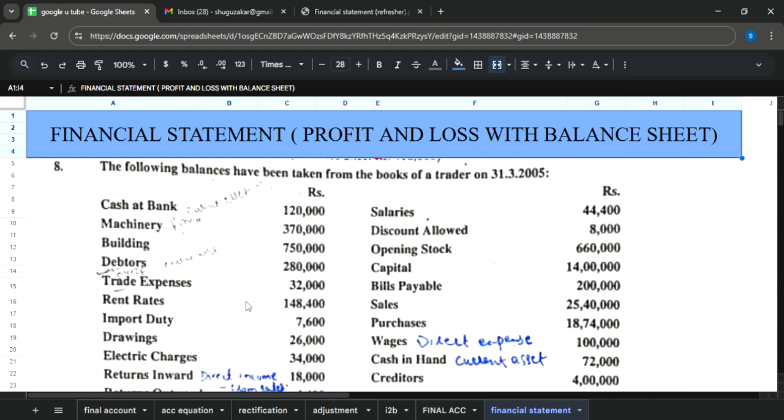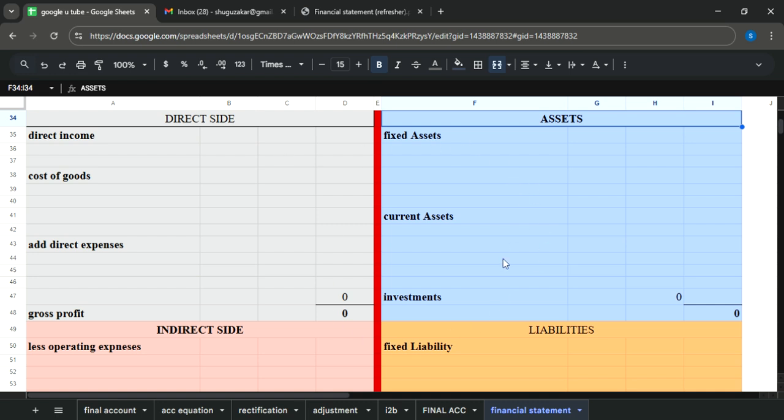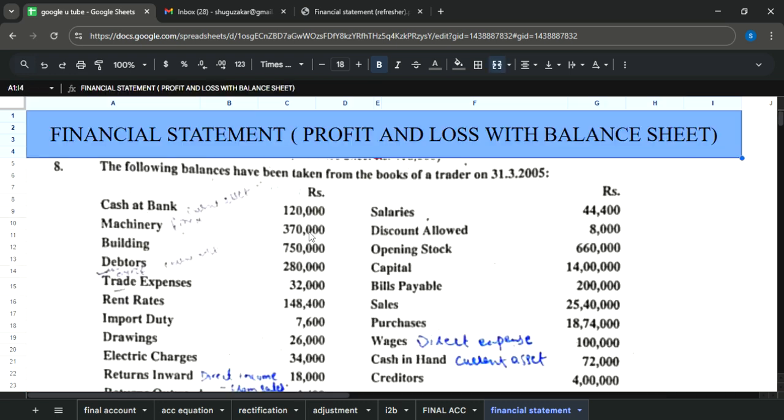I need your attention. Please note it down that total of both side is not available. Look at here. This is your left side, right side. Total is not calculated. So please understand this is not trial balance. It means this is not debit and credit. Simple information is provided and you are needed to pick each and every element present in this question and post these elements to the relevant side. So we are ready to start our question.